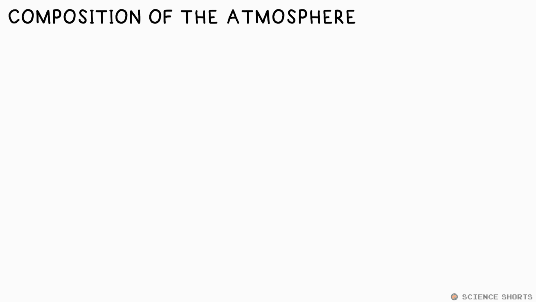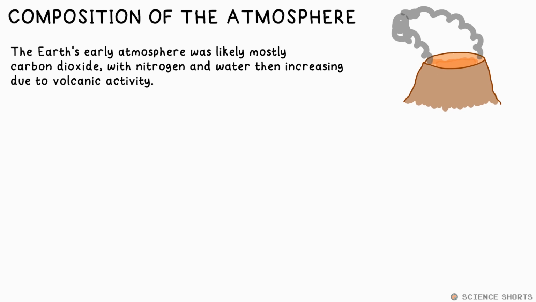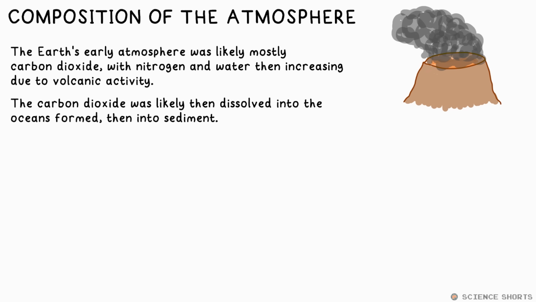The composition of gases in the Earth's atmosphere has changed over the course of its history. Records only go so far, so we have to extrapolate to get an idea of what it used to be like. To begin with, it likely was a lot of nitrogen and carbon dioxide. These then would have dissolved into the oceans, which were the result of water vapor from volcanoes condensing. Carbon dioxide would have then been trapped in sedimentary rocks and fossil fuels, reducing the carbon dioxide in the atmosphere.